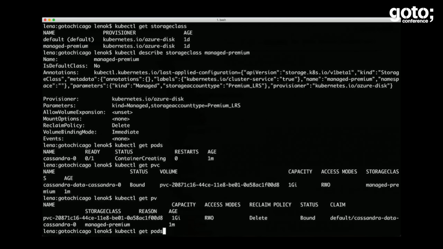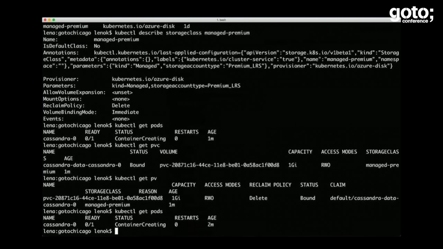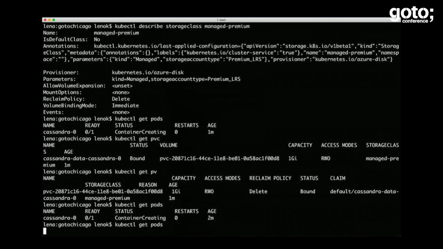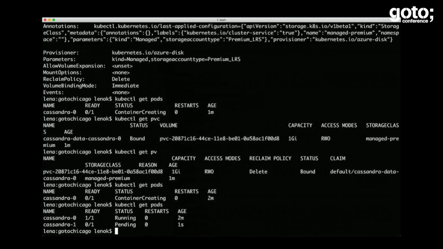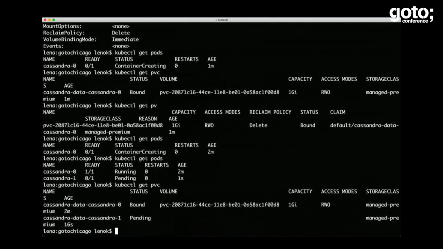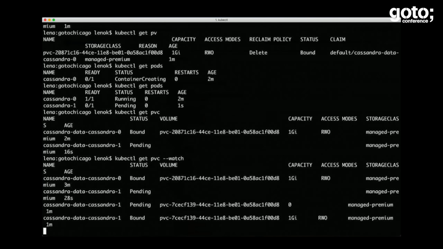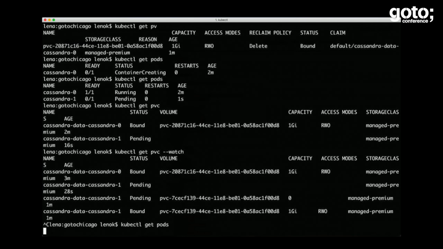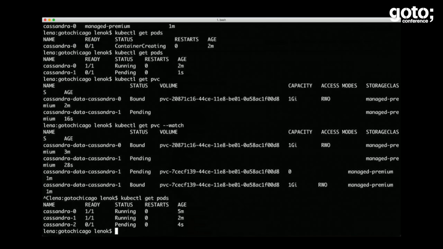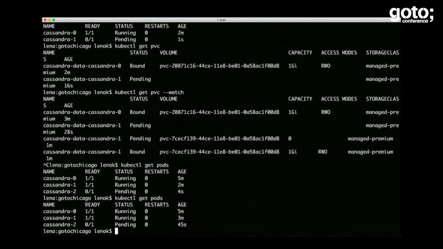Basically, what we can do is monitor pods for creation until we have the exact number of replicas that we expect. So here is another one pending. They're going to be created one by one in order. And we can also watch how persistent volume claims are created, how they transfer from pending state to bound state. Now we need 5 of them. I made it a little faster, but you can see how long it takes to provision persistent volumes.